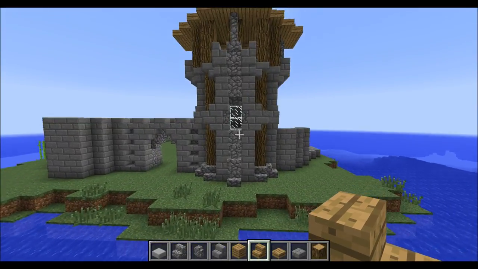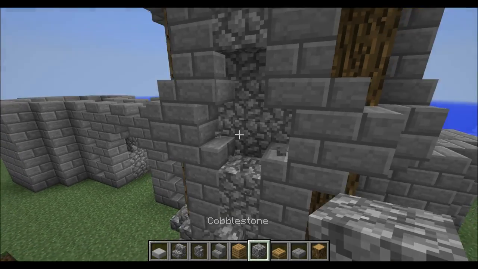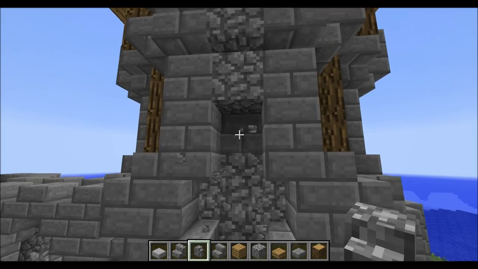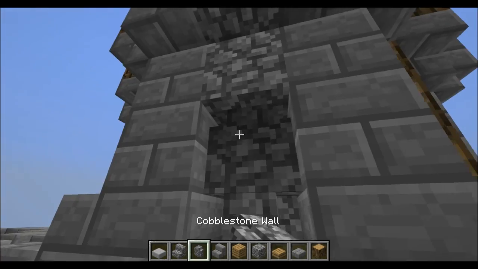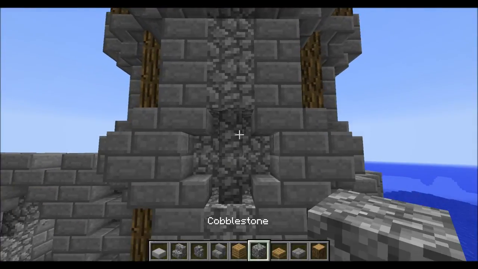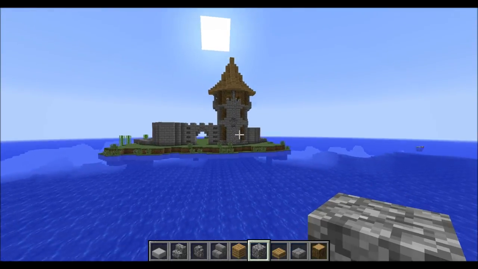And I don't like this window anymore because of the roof. So let's delete it. And just place ourselves our cobblestone wall friends. Or just this one there. This looks quite okay. I like it, guys.